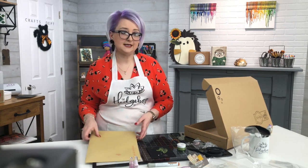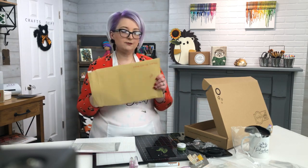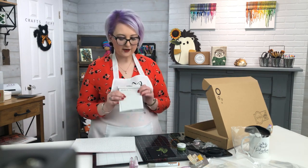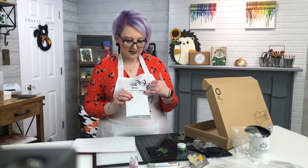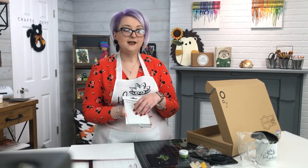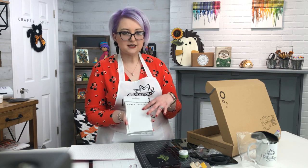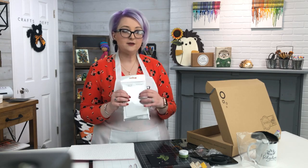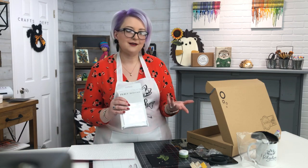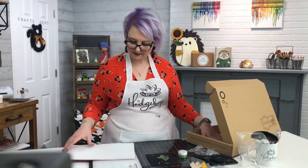You can also stamp on the washi tape with an archival base ink. In the extra goodies pack — which comes in a do-not-bend envelope — you have a whole pack of Craft Perfect foam squares, the 25mm square ones (about an inch square). A fun technique is to lay a whole sheet on a card and create glitter tiles, peeling them up one at a time and covering them in different colors of glitter for a patchwork pattern like Trip Around the World or Log Cabin quilting designs.